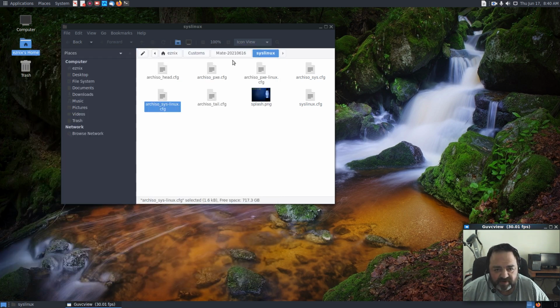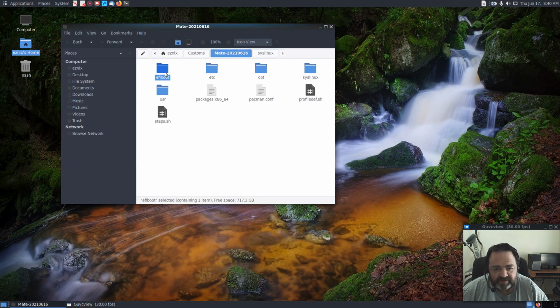Those two folders, the EFI boot and the syslinux, come in from the Relling folder, which is ArchISO's own configuration files. Now, I replace those two folders with my own folders. Next, let's go into ETC here. ETC has a bunch of useful things you might want to change or add to your custom build.